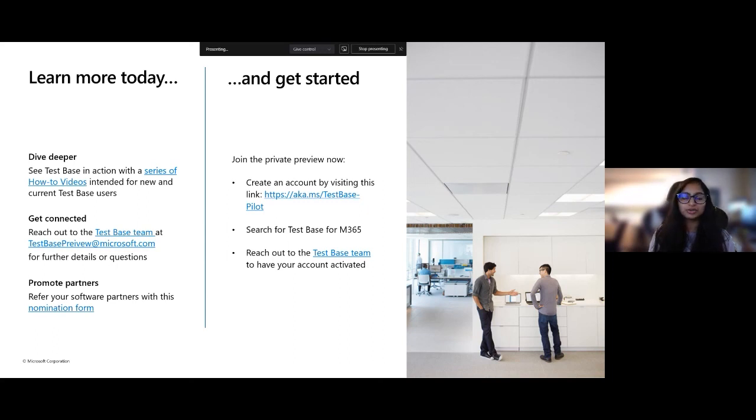Those are the kind of scenarios that we're looking into with our enterprise partners. Right now it's not able to support that enterprise client server solution, but that's something we're actively working on. If you're an enterprise partner, please reach out to us at testbasedpreview@microsoft.com, and we'll get you engaged with those members from our team who are actively working with enterprise partners to spin up that environment for you to view updates and have that confidence that you should deploy updates to your end users.